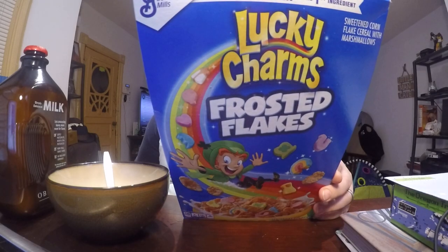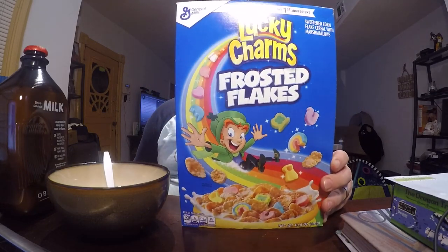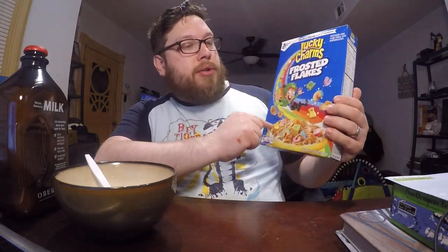As you can see on the top it says Lucky Charms, and in the middle it says Frosted Flakes. Those are two different cereals, yet in this box they have combined them to make one. You can see it has the marshmallows of Lucky Charms, but the cereal part is Frosted Flakes, so they don't have the little oat pieces that are normally in a Lucky Charms. You notice it's a blue color, like the Frosted Flakes box.